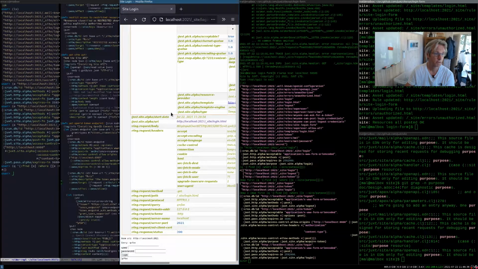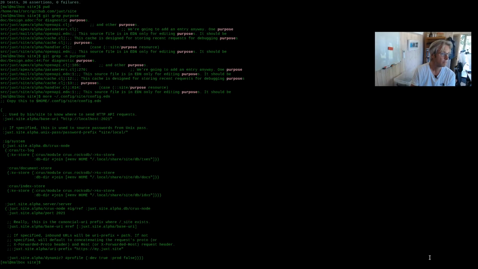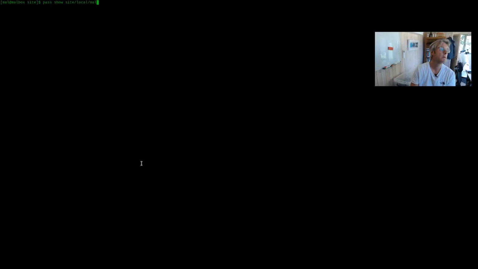So we will try to log in using this form, with my password for my user. So we're going to pick that up from this, which is site local. Show site local mail. That's the password. But there's only a local password, so it's okay that I showed it.